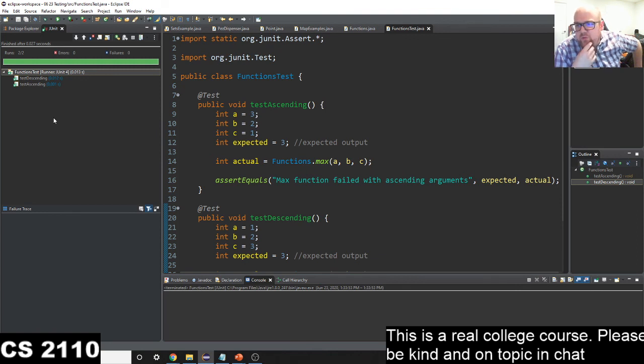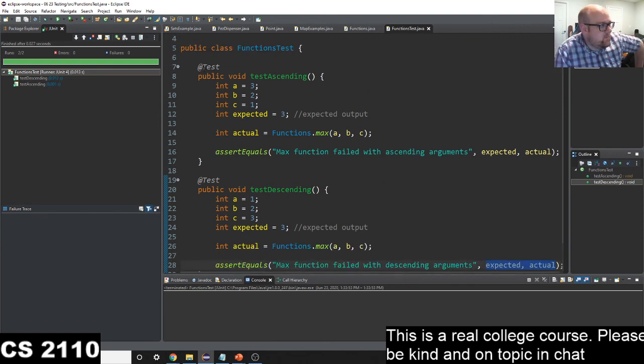Is there a good way to run one test at a time without commenting out? No, but here's the thing. You don't need to worry about running one test at a time. You can just run all the tests, see which ones fail, try to fix those bugs, and then rerun all the tests. Because these tests run separately.